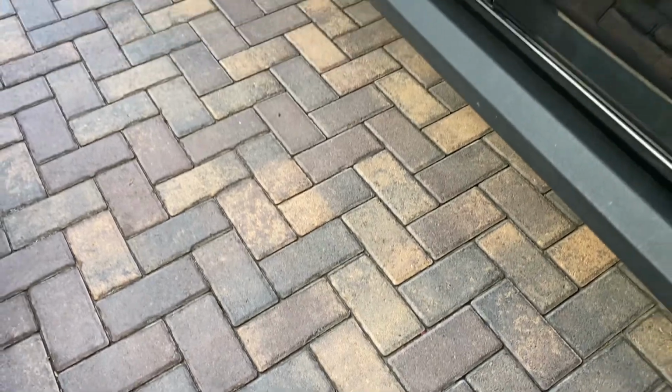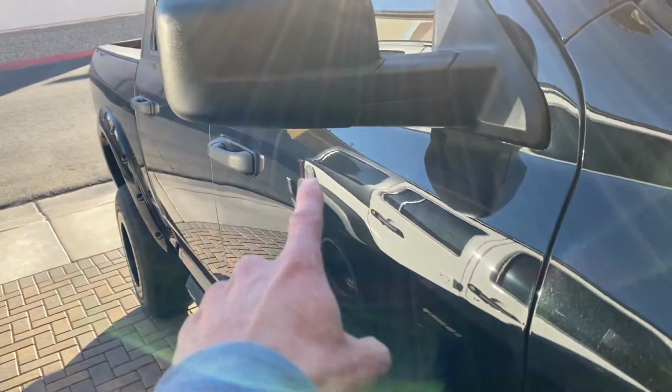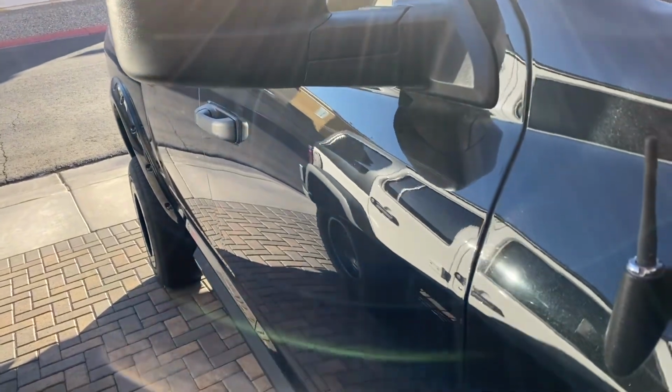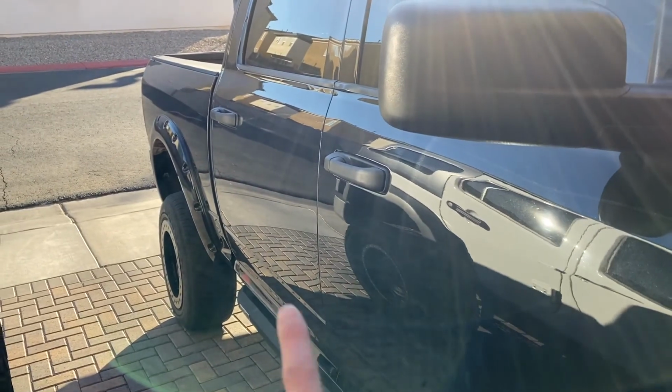It's kind of chilly out here, even though it is Las Vegas. Looks like somebody ran their hand down the truck or their key or something. You can't see it there, but yeah, wow. All right, let's go sit down and talk.